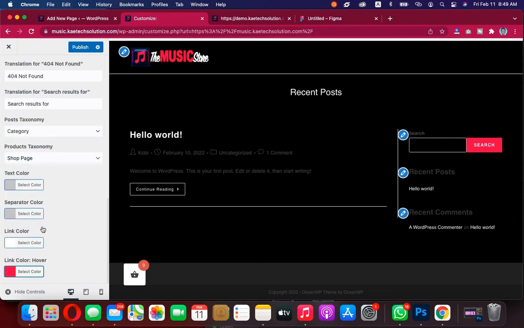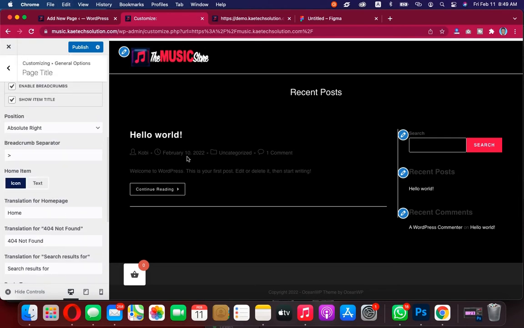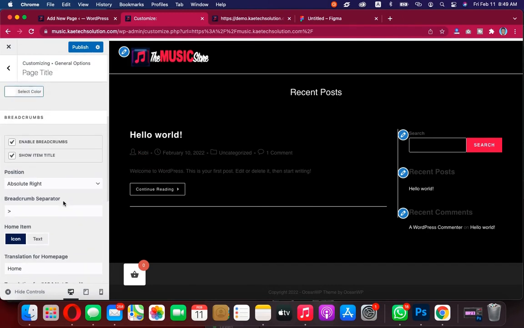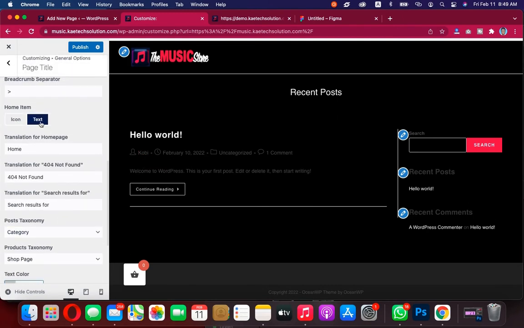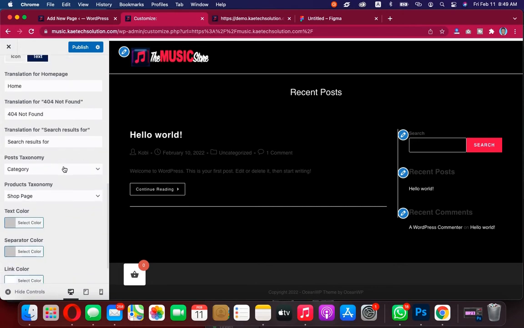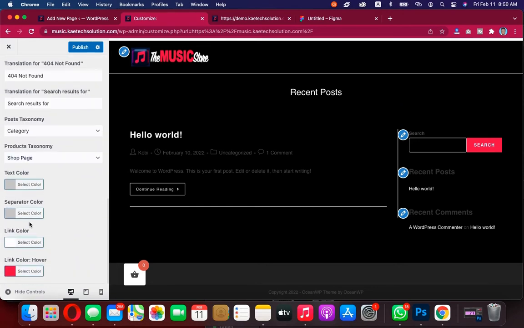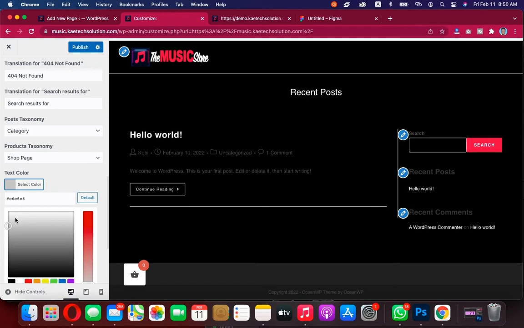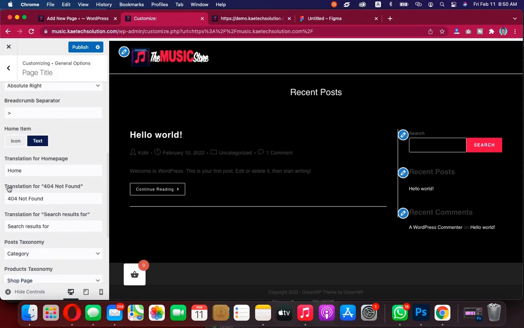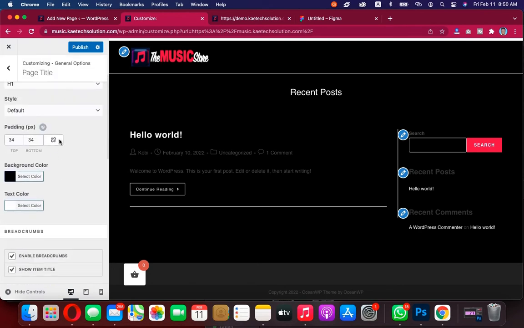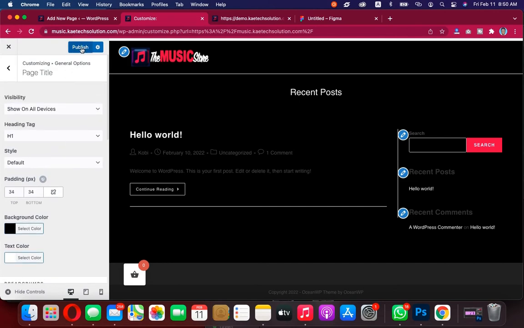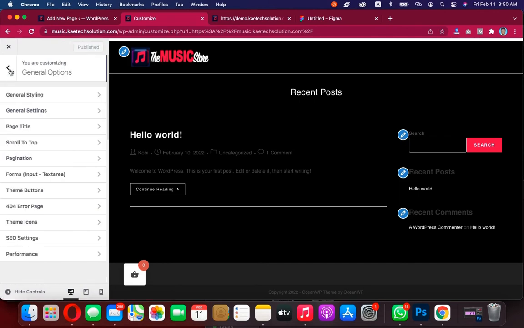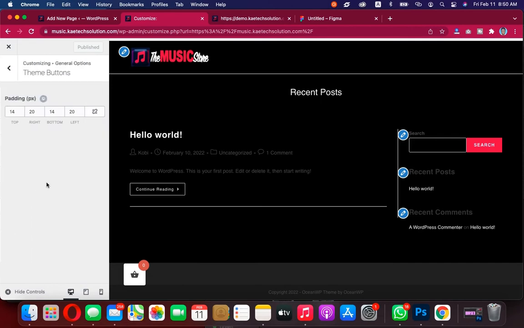So that when you hover on any link, it gives you this kind of color. Now let's look at the text also. With the text, we can choose it to be either pure white or the grayish. Now we're going to leave it for now because most of the things we're going to design using Elementor. So let's just save it, and then let's look at the theme buttons too.